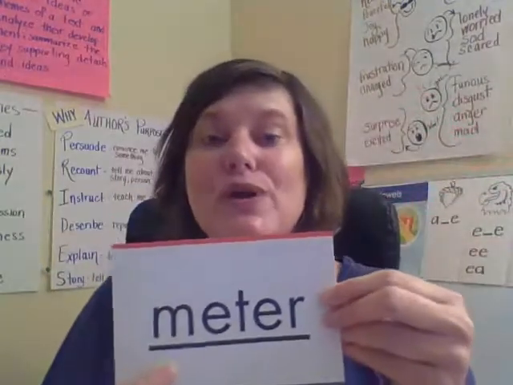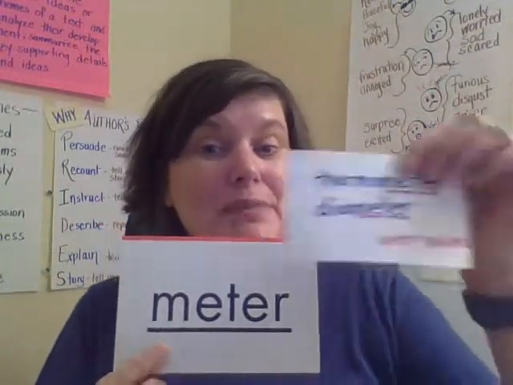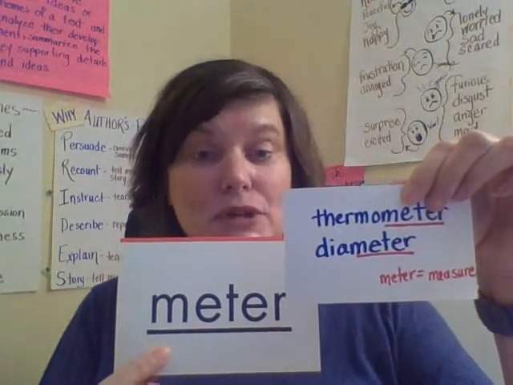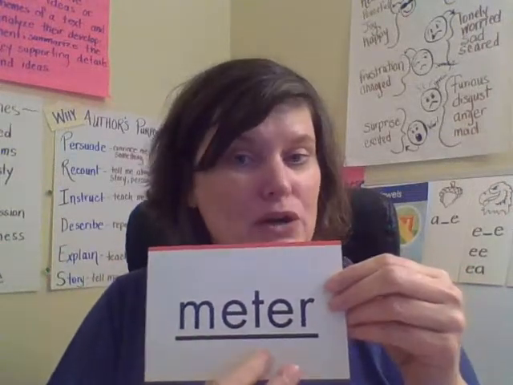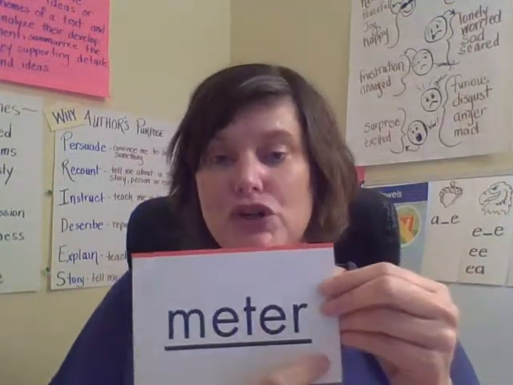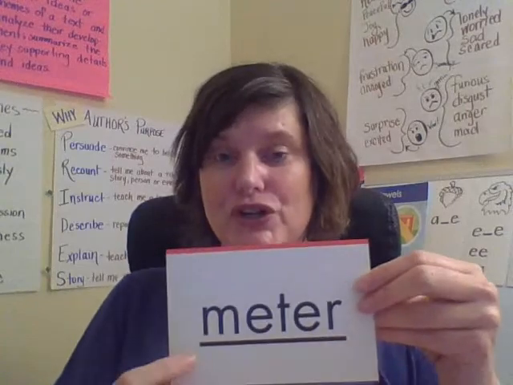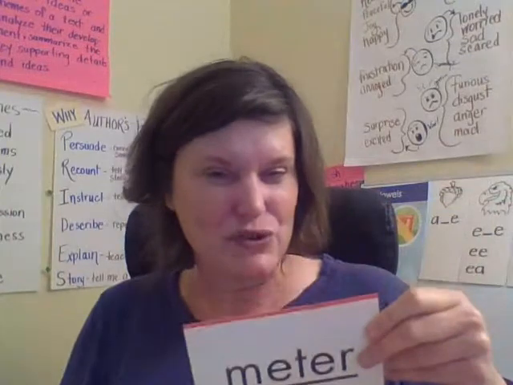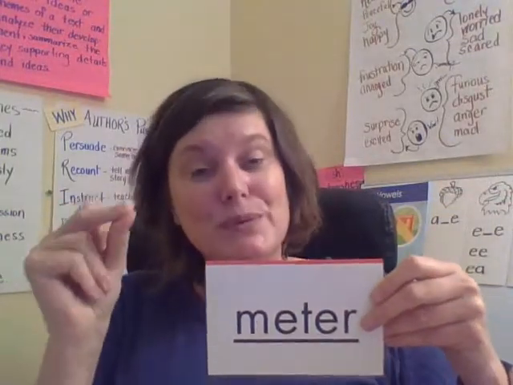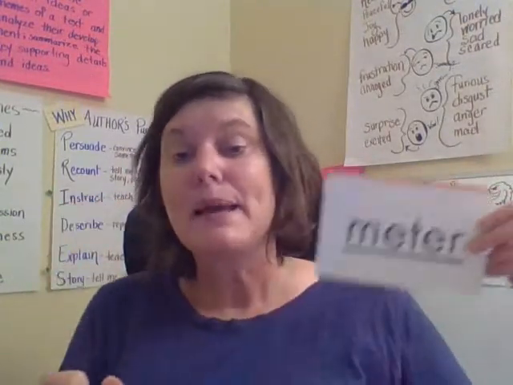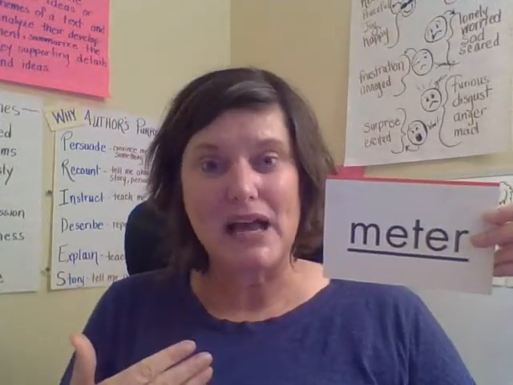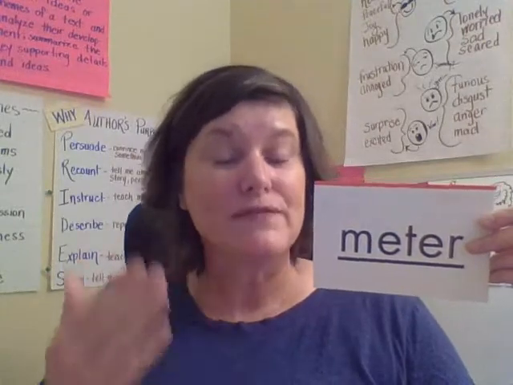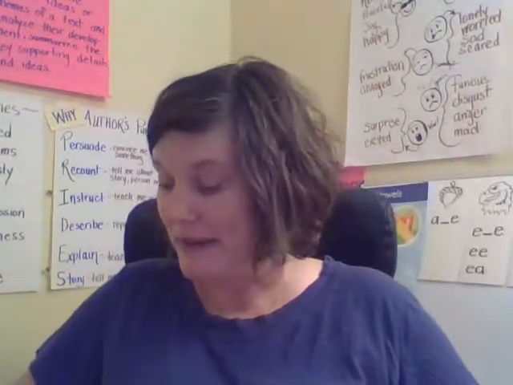Okay, so remember, if this is in a multi-syllabic word, you will read it as meter, okay? If this were the word all on its own, it is meter. Okay, my turn, meter. Together, meter. Your turn, good. See why we practice these? Because some of these don't follow the expected rules. So we want to know them automatically because you will see this syllable in a lot of words. So we don't want to have to take the time to try to figure it out. We want to know it automatically.